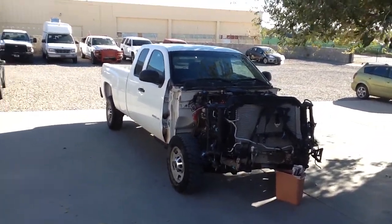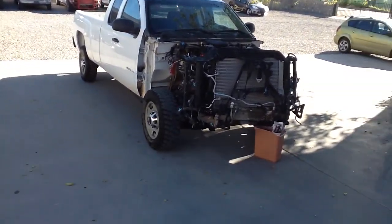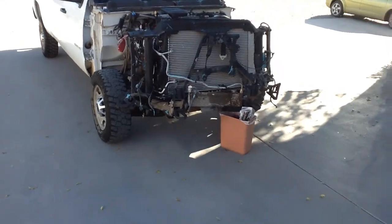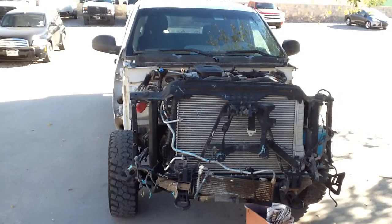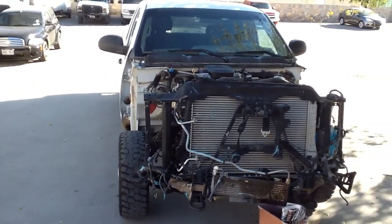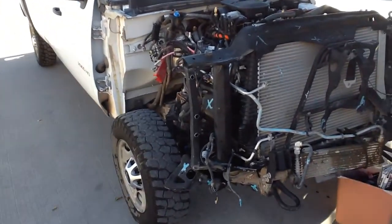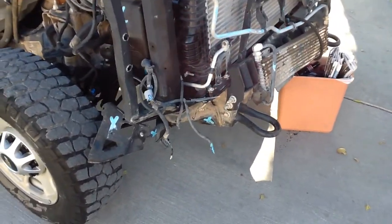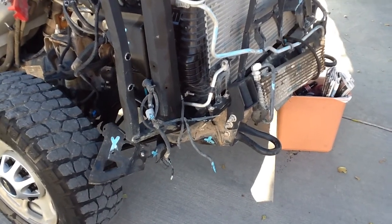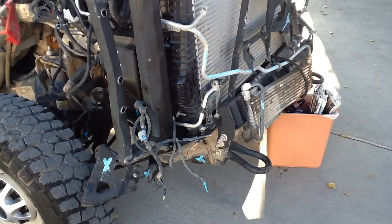Clearly it has been in an accident. The front end damaged parts have been removed. The biggest area of concern that I can see — there's no cowl damage, doors fit perfect — but the frame horn on this side is back about an inch or two. So that will have to be stretched in order to make this vehicle correct.